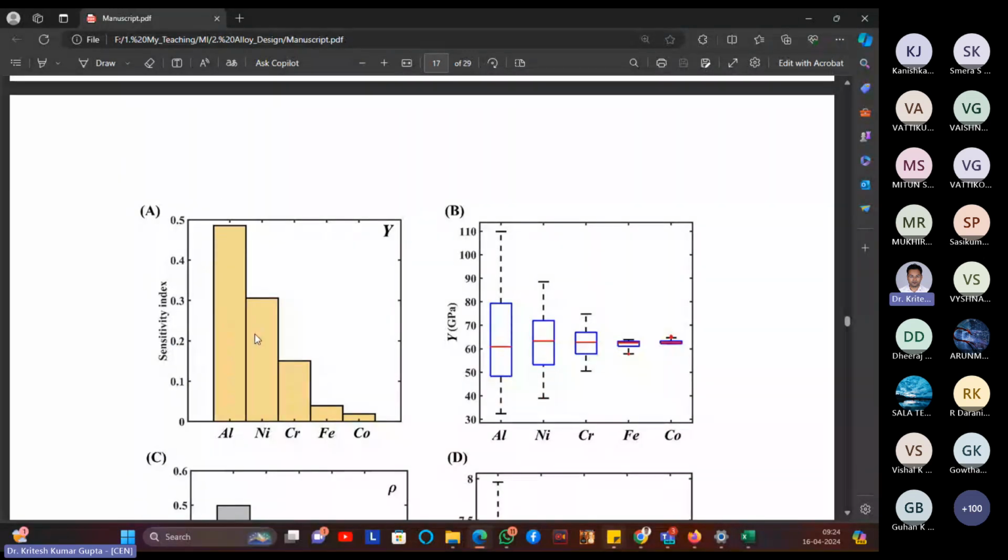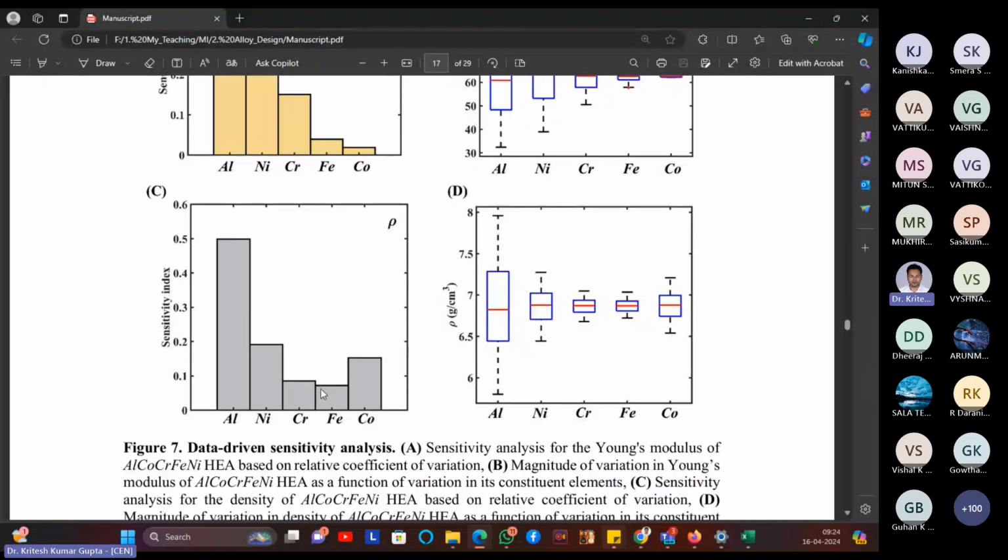So from this we can only get the information about what will happen, meaning how one input feature is influencing our response. From here we can see that aluminium, nickel, chromium, chronologically, the variation is minimizing. Cobalt and ferrous don't have much influence on the stiffness, so variation in these features will not have much influence.